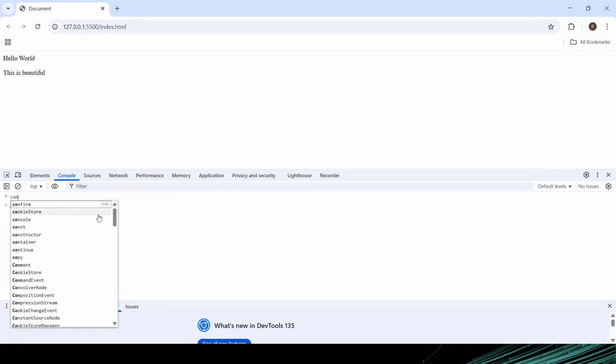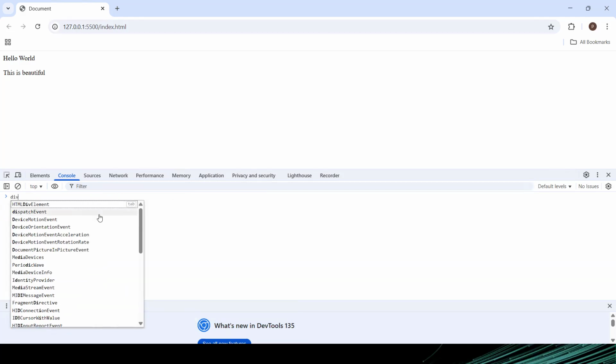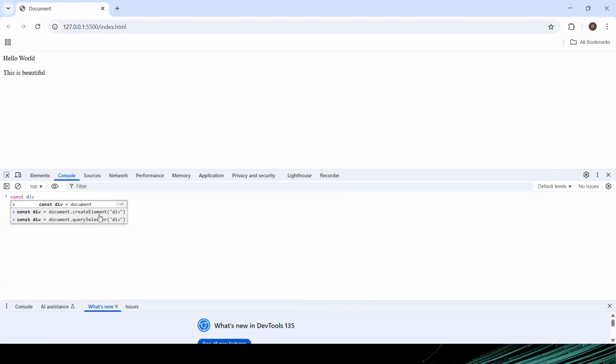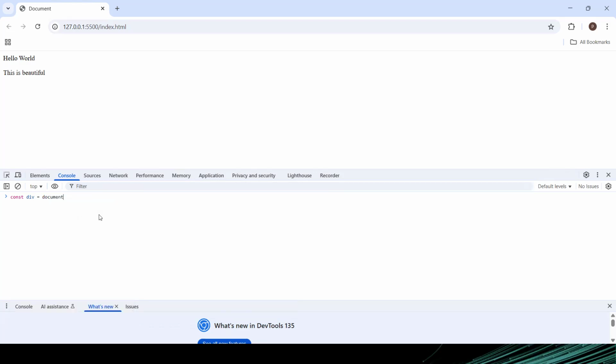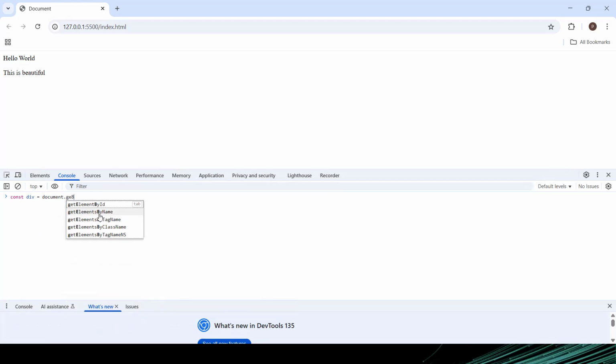I'll say const div, I don't think I already have this, is equal to document.getElementById, and the ID is container.